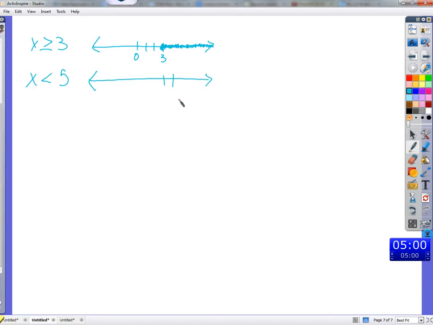Okay. Oh, 1, 5, 0, 5. Can X be 5? No. How do I show that it can't be 5? Open circle, right? But I do want to get close to 5. I just don't want to get to 5. That's why we put an open circle. Well, can X be this? Yeah. Can be this? Can be this? Can be anything there, and so we wind up just mushing all those points together and getting this slightly thicker line, this shaded in region.